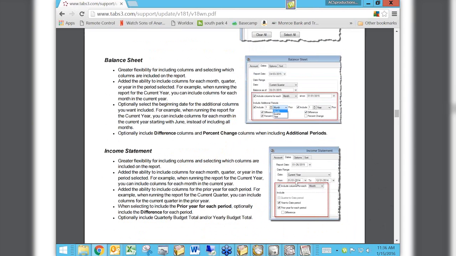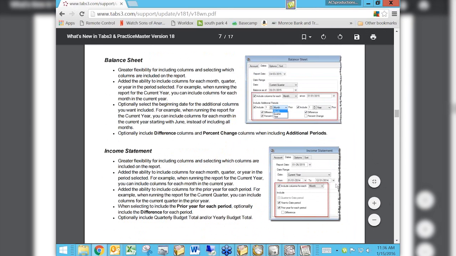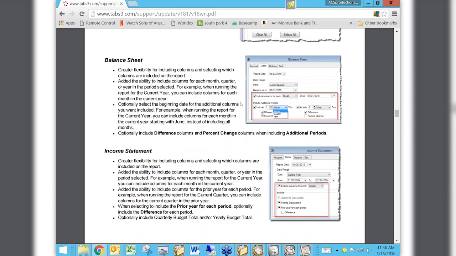Include columns for each month. Print 1/1/2014 through 3/31/2014 will now print a 3-month, 3-column January, February, March income statement that you could not do before. So now you could conceivably print a pro forma type income statement that shows January, February, March, April, May, June, July, August, September, October, November, December, all as separate entries, all on the same report, all as separate columns, all together. Couldn't do that before, couldn't begin to do that before.